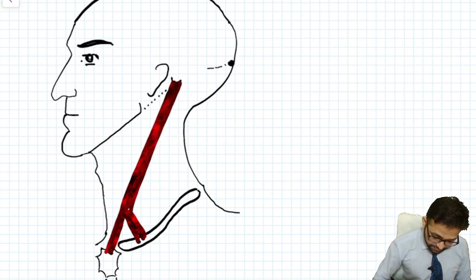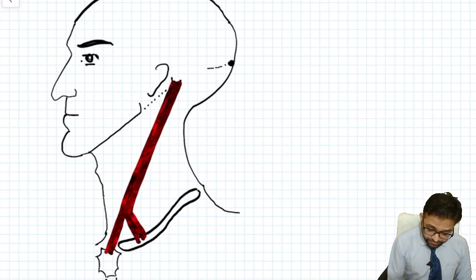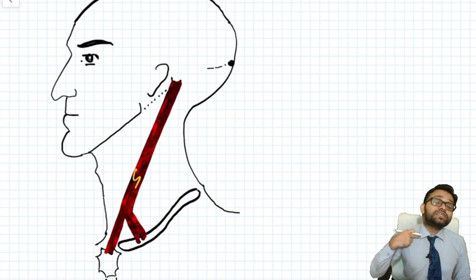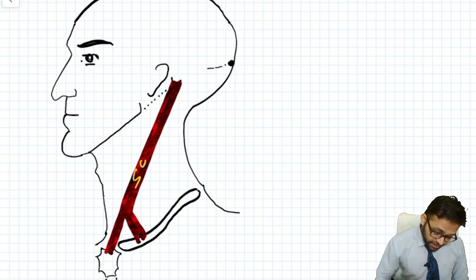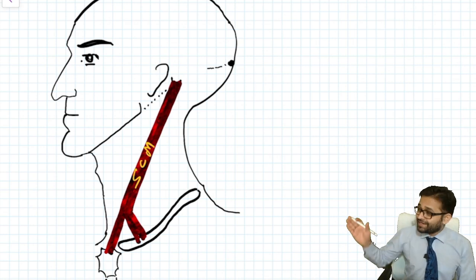Diagrammatic presentation, because this muscle is taking origin from the sternum, that is why you will say sternocleidomastoid and then, it is also taking origin from the clavicle, that is why cleido and then getting insertion into the mastoid process. That is why sternocleidomastoid, simple way, origin and insertion.